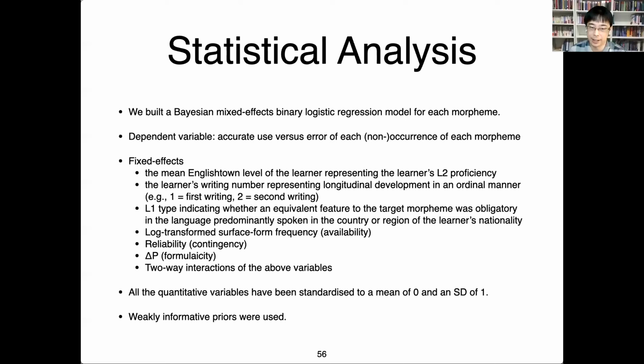And that's because the algorithm fails to find an appropriate or reasonable value of the parameter. Whereas in Bayesian statistics, we can give what's called priors. And in the last line of the bullet point here, I said weakly informative priors were used. By that, I meant we gave some information as to what kind of values are likely for each parameter, and that helps the estimation or the convergence a lot. Especially when the model is complex or the data size is small, Bayesian statistical modeling tends to be more beneficial than frequentist modeling.